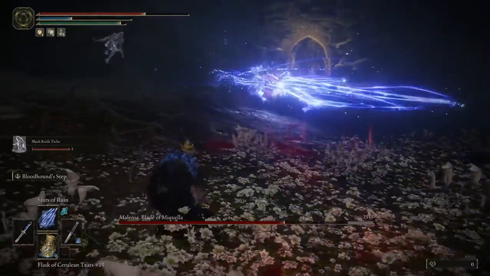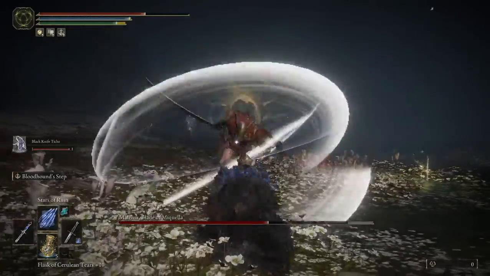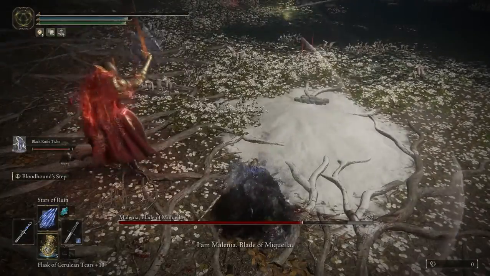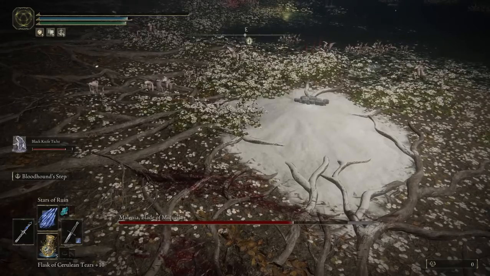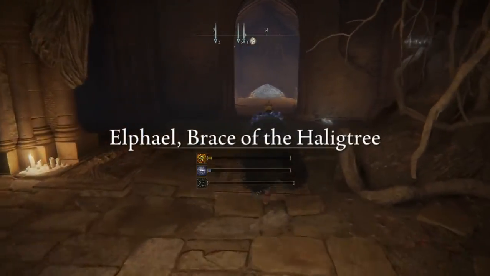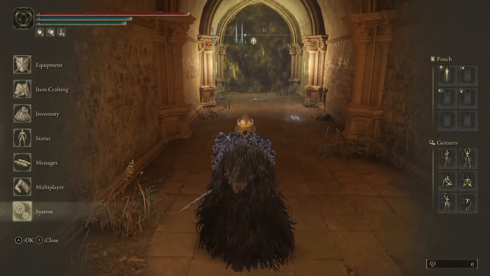So Bloodhound Step is an Ash of War you get from defeating a specific knight's cavalry near Rennala's Rise. It's really powerful. It's just utilization that's our issue. It honestly might be our issue with most of the path we've come up with for beating Malenia. I feel like we have the tools. It's just, can we actually pull it off? I don't know.